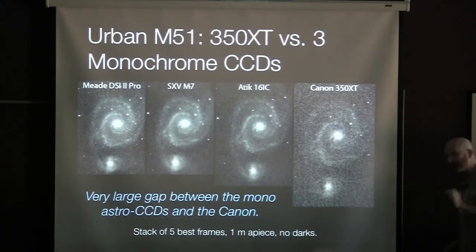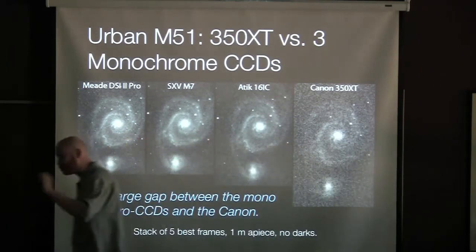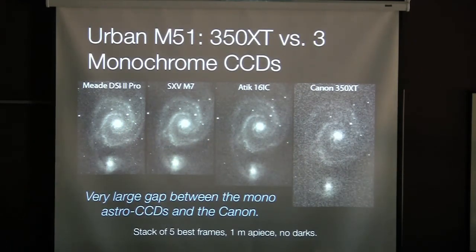Now remember what I said before, that if you're shooting under urban skies, your shot noise is going to really dominate, and you're going to have a tougher time seeing the difference between cameras. You should be able to pull them apart and really see the true nature of the camera better under dark skies. Well, I don't live under dark skies, and so when I'm trying to take nice test shots like this, you get urban sky conditions.